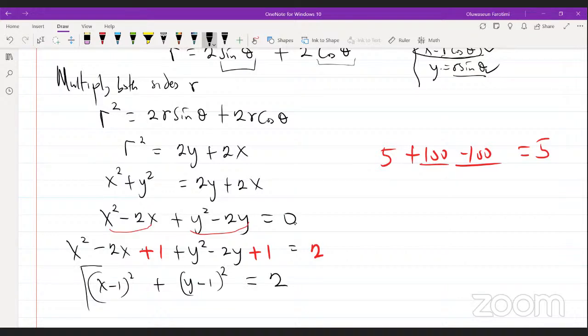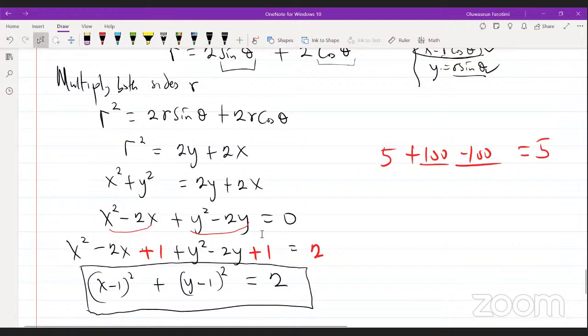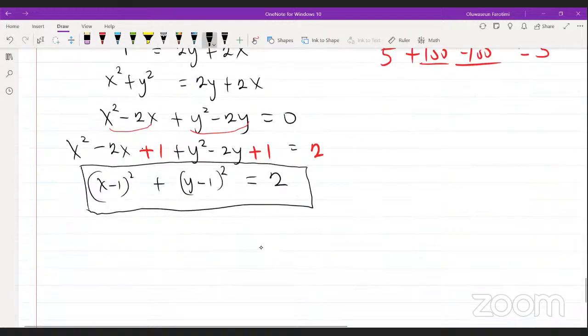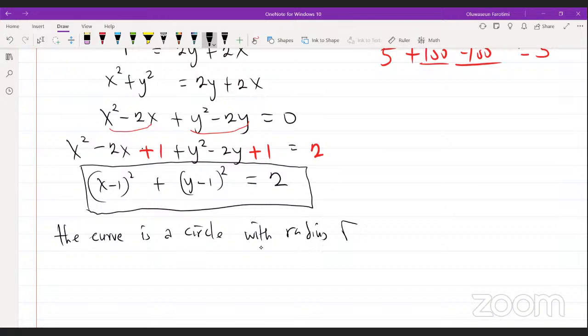And what kind of equation is this? Now, this is where we're identifying, okay? So what kind of equation is this? All right, so I hope I can remind you guys the curve. This is a circle, right? With the radius square root of 2 centered at 1, 1. Remember, the equation is like x minus a all squared plus y minus b all squared equals r squared.